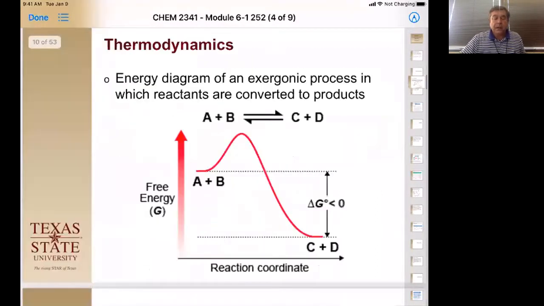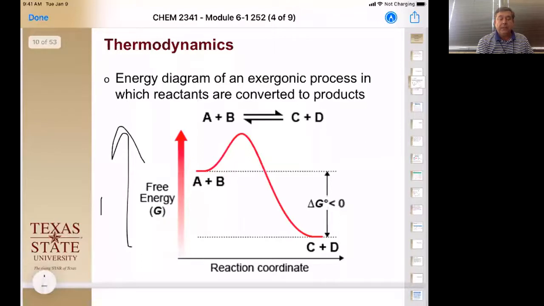So I love these little diagrams. These are called reaction diagrams or reaction coordinate diagrams. It tells us what's happening as a function of energy as the reaction progresses, okay? So we want to get very familiar with these because it really tells us a lot about what we're doing here. So we have our free energy scale here, and sometimes it's going to be enthalpy, the change in enthalpy. Sometimes it's going to be the change in free energy right here.